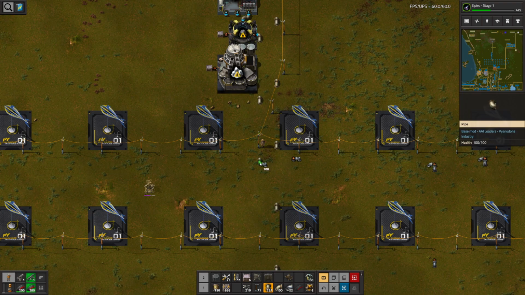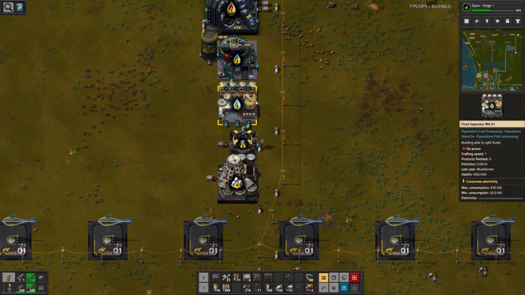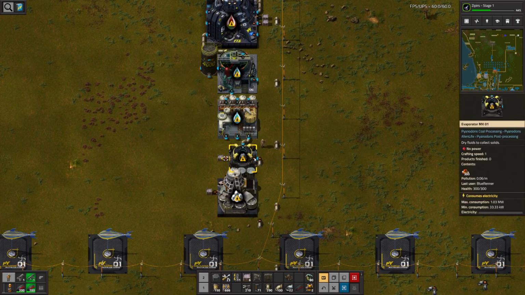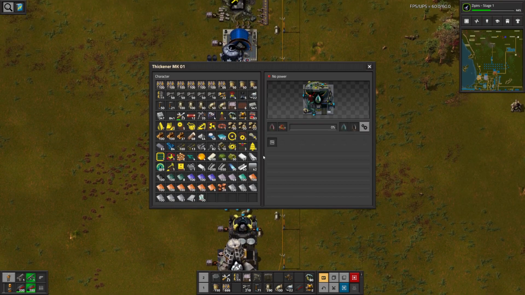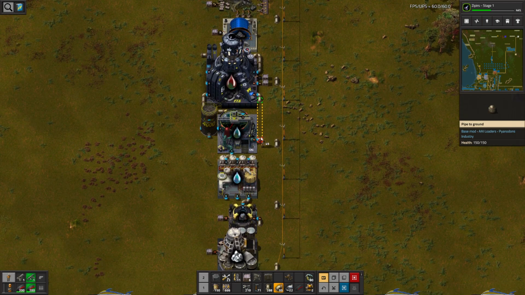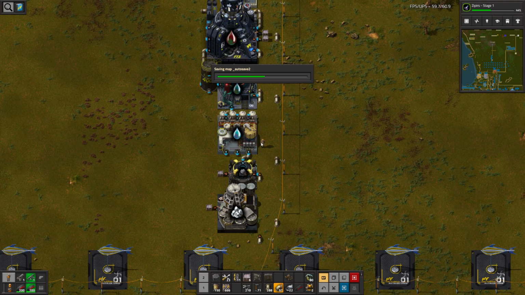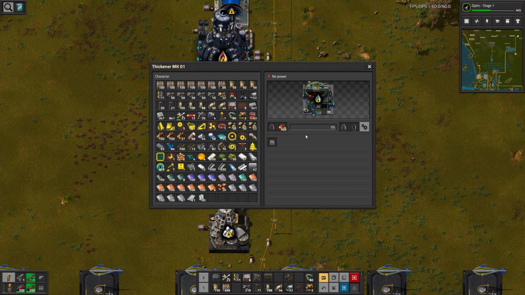Right there, and right there. Now we have sulfuric acid. There we go. Who else? You need acid gas? Who needs acid gas? No, that's the next step, right? You need sulfuric. You need sulfuric. Good, good, good. Standard factorioing right now. You're doing it excessively poorly.